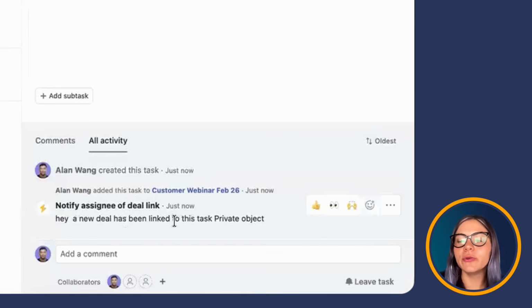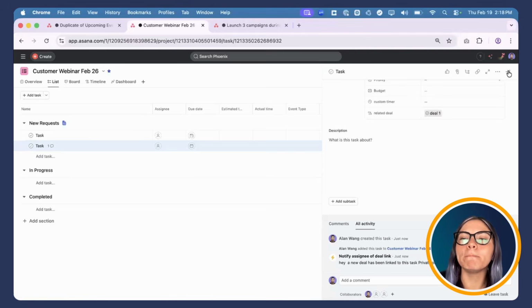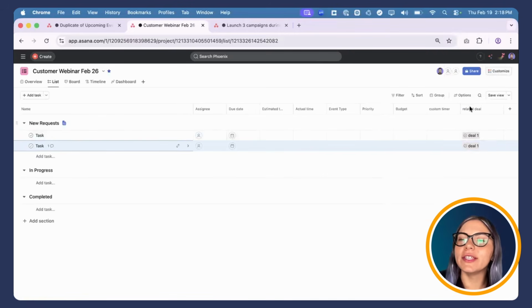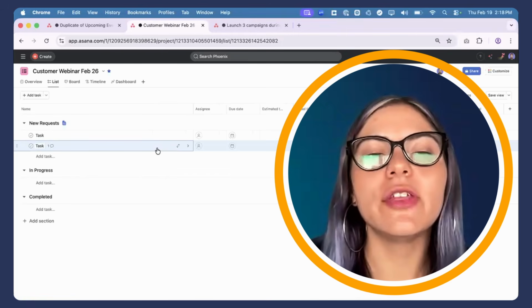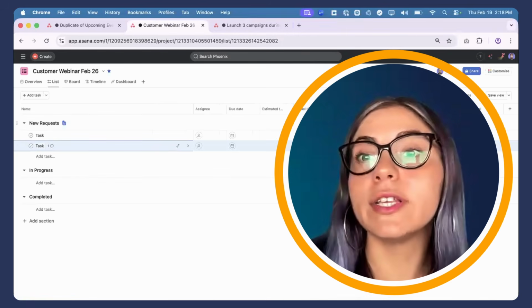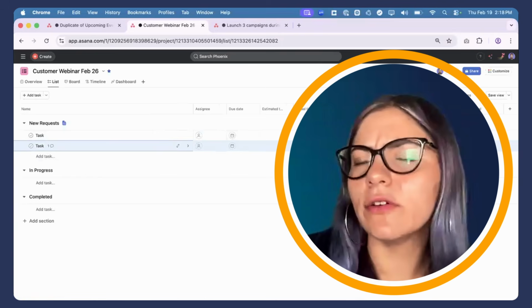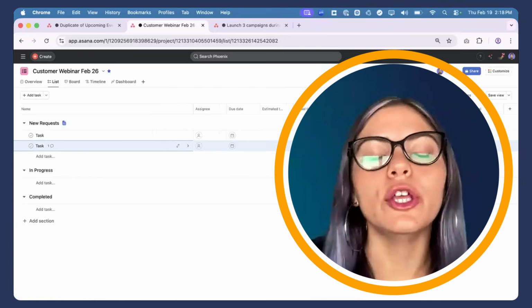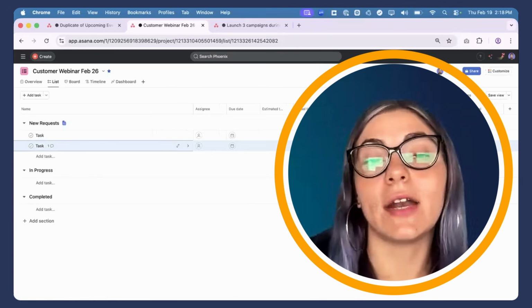So you see, hey, a new deal has been linked to this task, and it's showcasing private object over here because I don't think I have access to the project where this lives, or I only have view access. So that's the only reason. Otherwise, you would have the exact value on that comment. But an interesting thing, as reference fields were added at the end of last year, is that we can now use them in Asana rules as well.